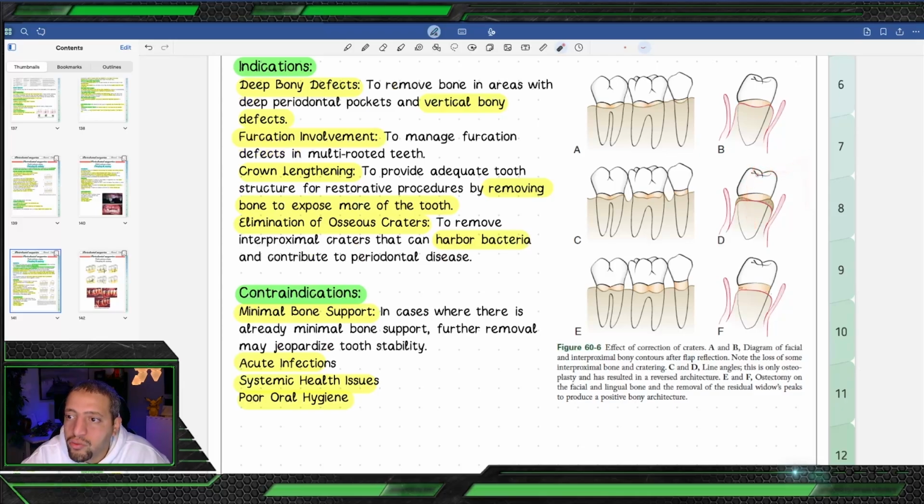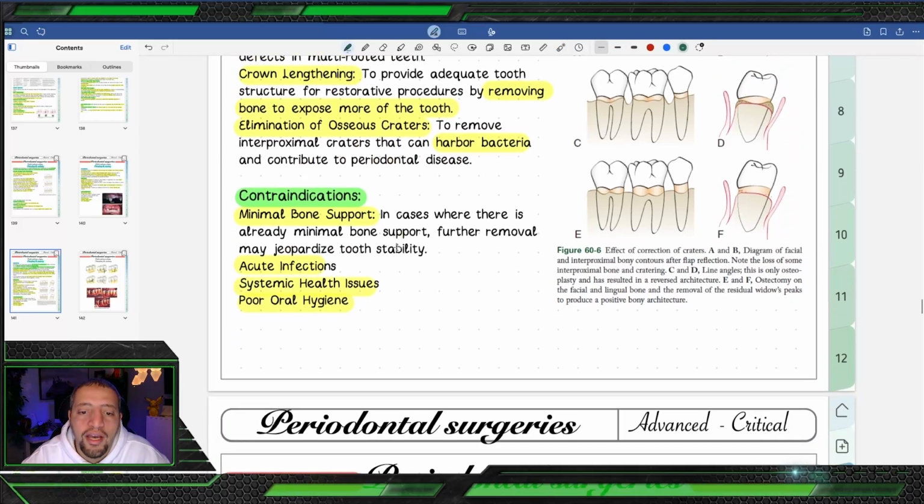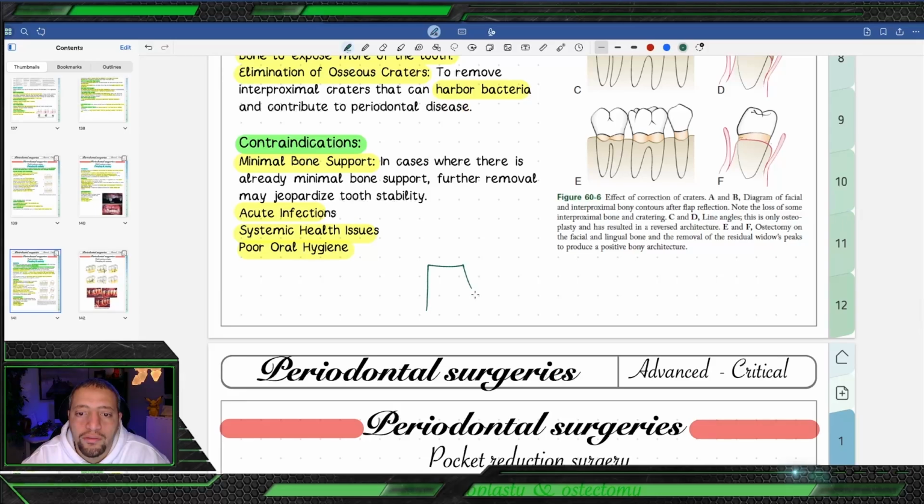You will see two lines of the bone. Normally in the bitewing, the bone will look this way: corticated, everything is happy. In the bad bone, in the x-ray, you will see a crater happening here. This crater will end up as what we call a widow's peak. So what we are going to do is remove this widow's peak to end up this way. You're going to end up with less vertical dimension, but we end up with what we call positive architecture of bone, which will make it self-cleansable and easy for our patient to keep the area clean.